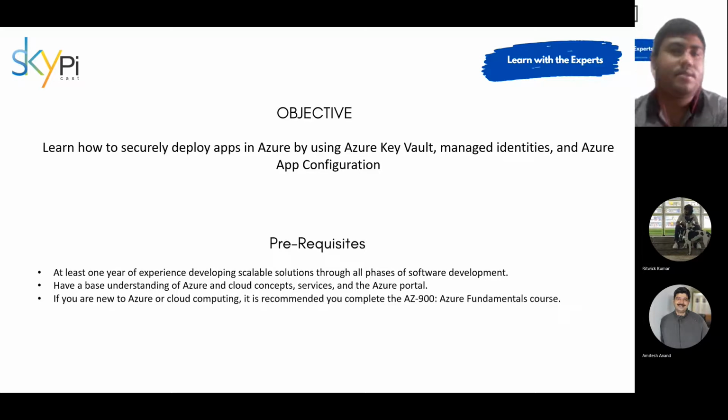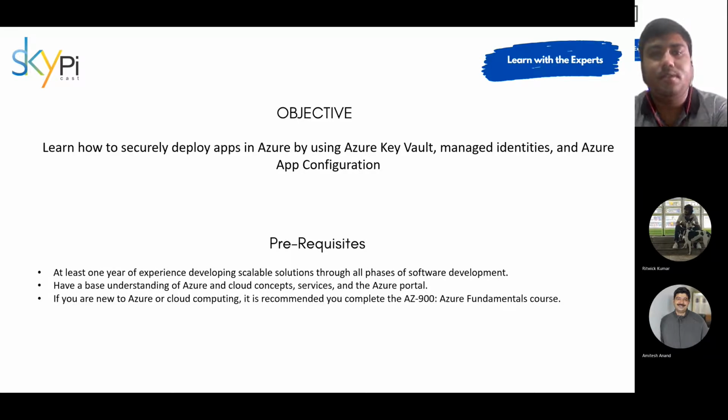In this session, we strive to learn how to securely deploy our apps in Azure. By apps, we mean any framework apps, like it can be in Python, .NET, anything. We don't need to focus on which framework the apps shall be.